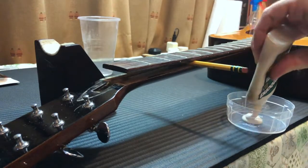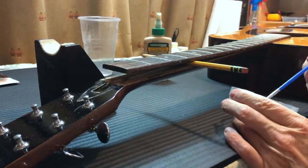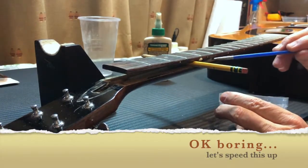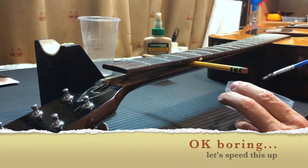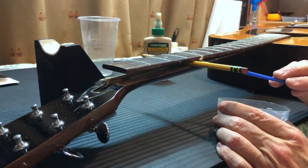Come on, machine. I managed to open it up pretty well, so I don't need to thin this glue. I just need to paint it in. And as you see, I can be relatively generous with it. Paint it in upstairs.